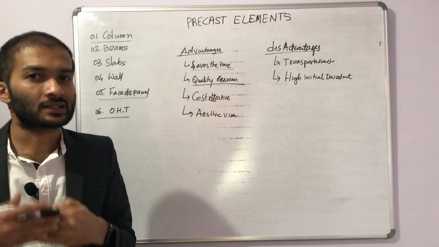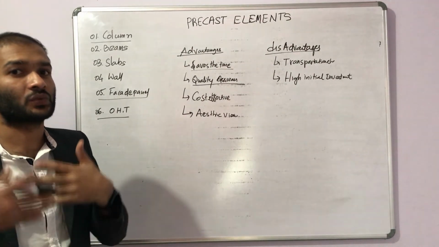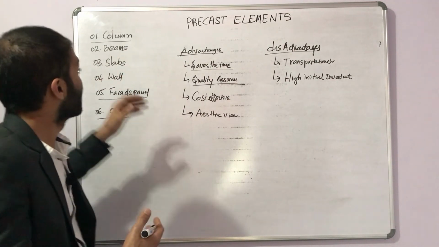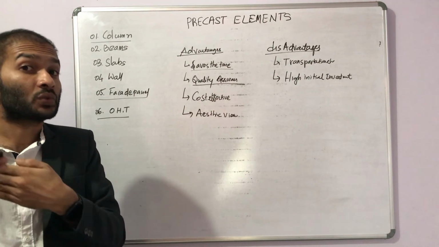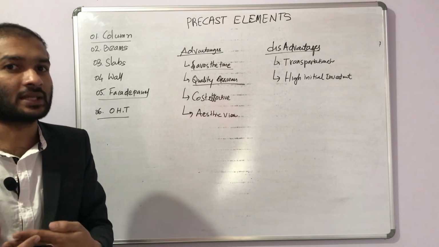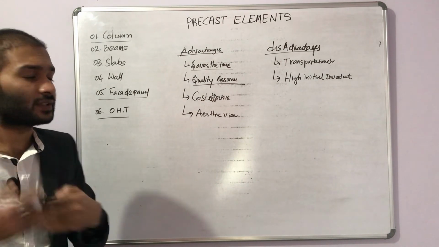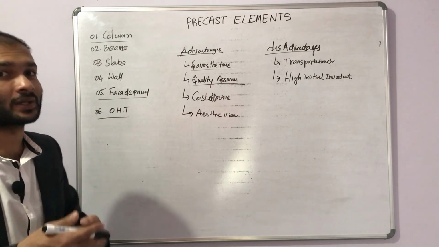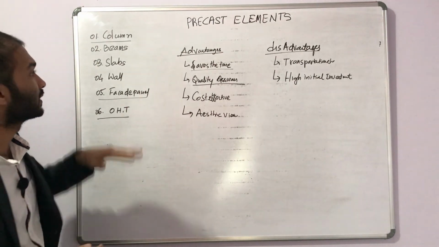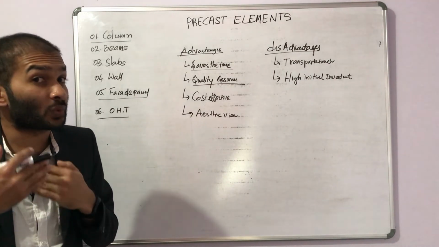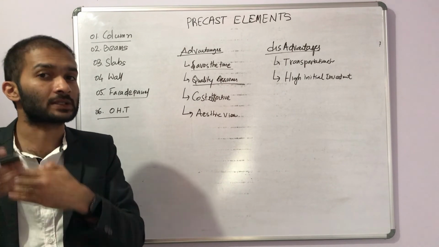While installing, every individual element has its own methodology and its own safety considerations have to be taken, because these elements weigh more than tons, correct, they weigh from 10, 20 up to 18 tons, it varies according to the element. Every element, as I said earlier, has its own particular methodology, we need to follow that. Safety is utmost, because a precast site is more prone to safety hazards, so we need to take safety utmost, especially on a precast site.